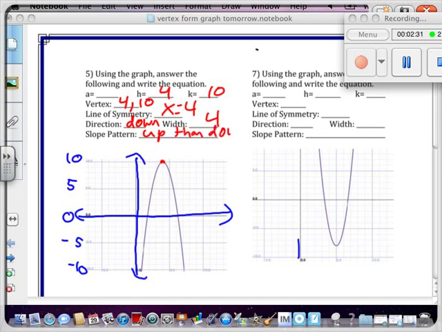What is the one thing I don't have up there? A. So A is a little bit tricky, but I'm going to show you a cool thing, and you'll have to do this on your homework. So I really need you to pay attention. Okay. So we have to figure out from the graph the A value. We're going to do this by finding the second difference, and I'm going to explain what that is. The first thing is you always write down the vertex.